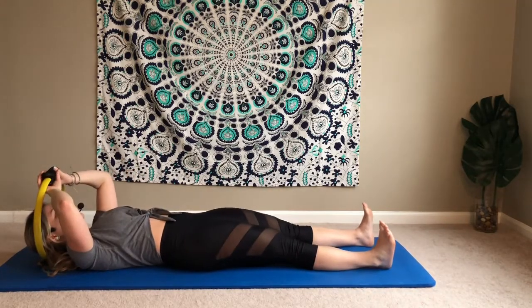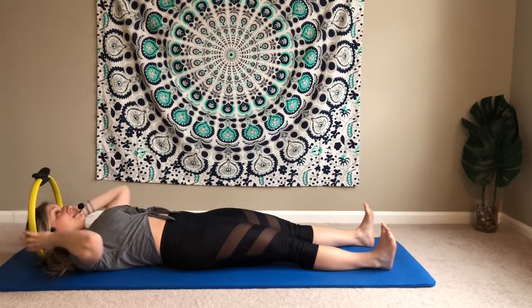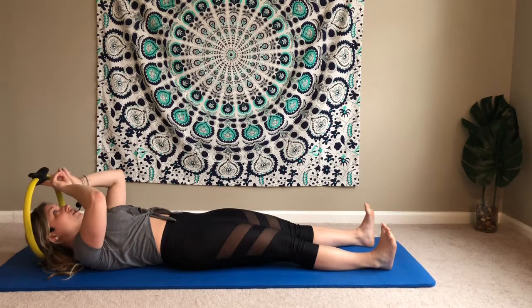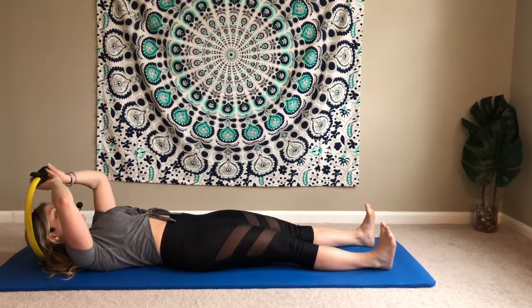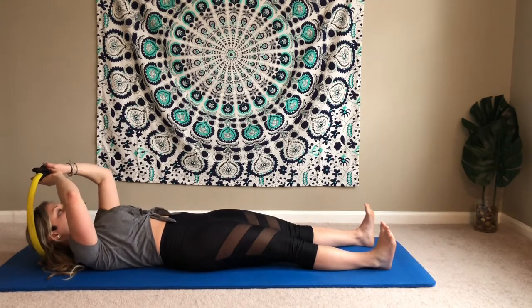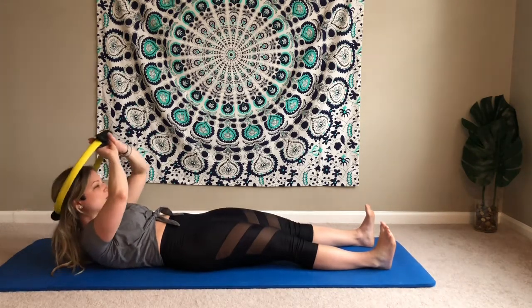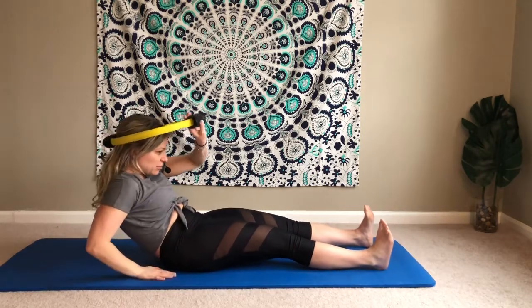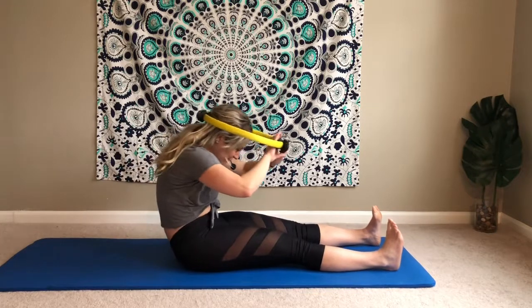Bring your heels down, squeeze your bum. You're lying on the ring, actually, okay? So your cushion is above your forehead. Stack your hands. I want you to give a slight push onto the ring as you slide your rib cage down. Exhale, peel, curl, scoop yourself off of the mat. If you need any assistance, you can give a slight push, just to let you guys know.